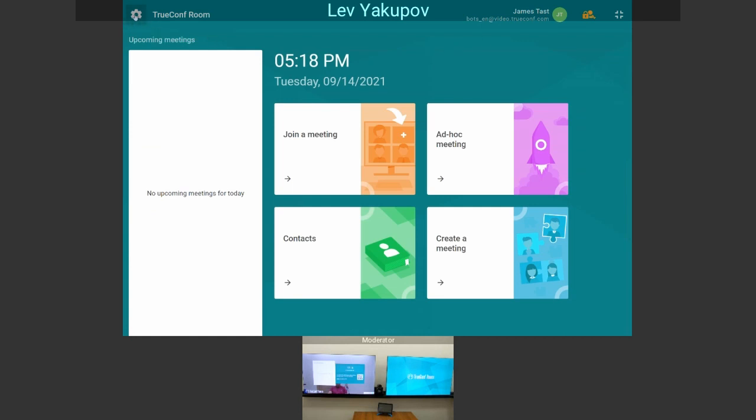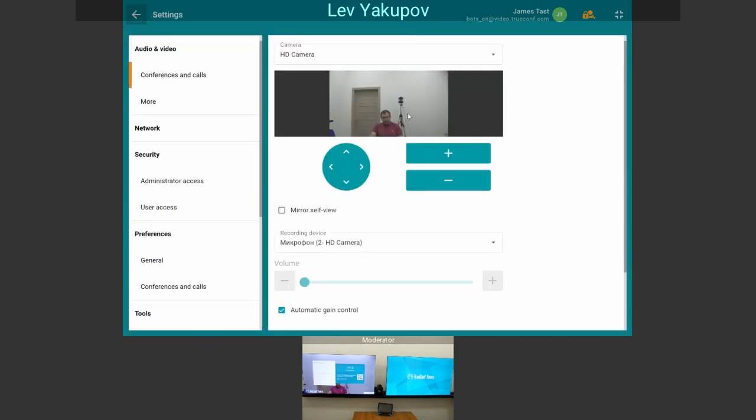In the top left corner, we're seeing the settings, and this version received many new settings compared to the previous version, because this number 4 version of the Room software is based on TrueConf client version 8. It's not released yet, but I invite you to join the beta testing of it. And together with this new engine, it received some features only version 8 of our client application has.